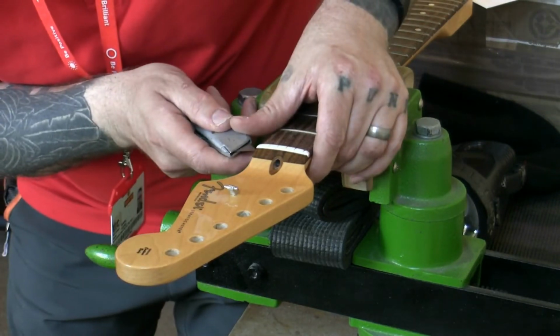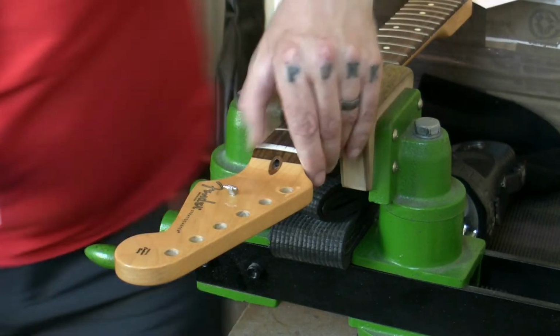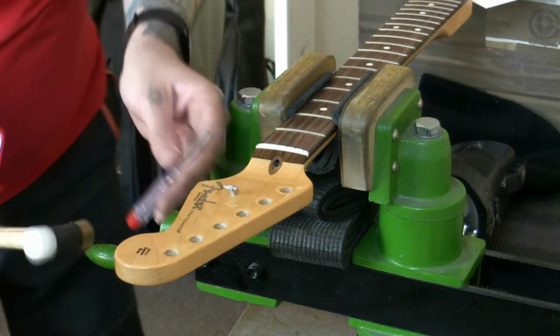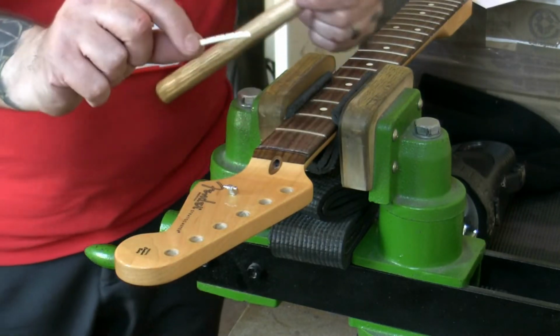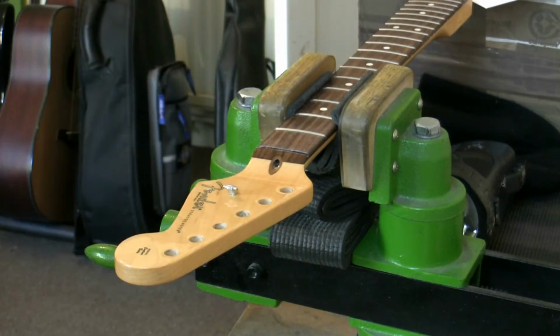And on the edges here, because the nut has been sprayed over. So there you go. All I'm going to do now is take my fretting hammer, that's not a hammer, that's a hammer. I'm just going to take a small screwdriver and knock underneath and try to get this to remove cleanly. And there you go, that nut is removed super cleanly. I've dropped it on the floor, that's okay.